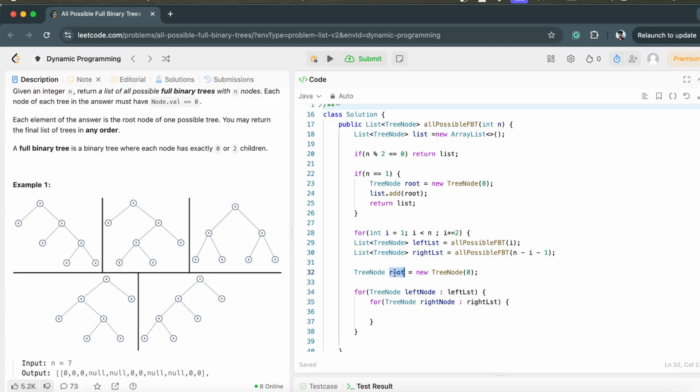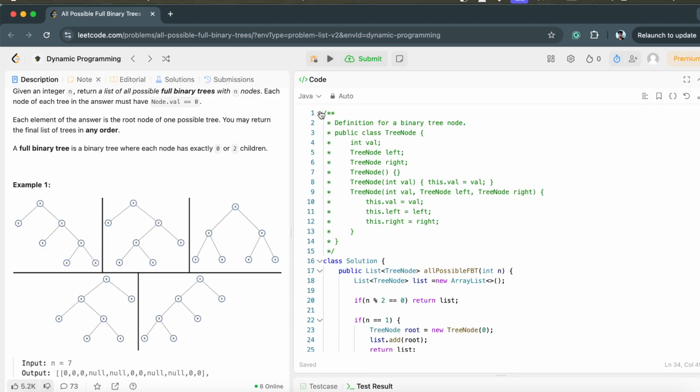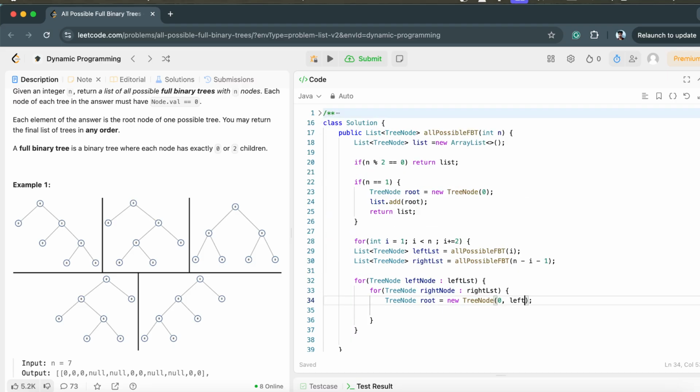So what I can do is I create a root node inside this one, because each time we will be having a root node, and for this root node I will be adding this left node, or what we can do is we can simply pass 0 comma. If we look into this constructor, they are saying simply we can put the left and right of the tree node. So I'll put here left node and right node. Now this particular one gives me two combinations when n equals 5, but this particular one gives me only one combination. So all those possible combinations need to be added to this particular root.